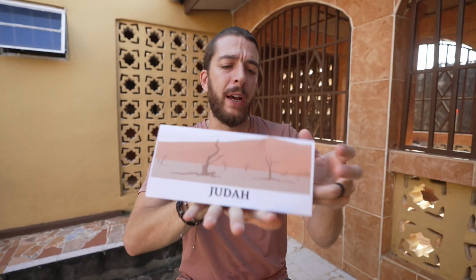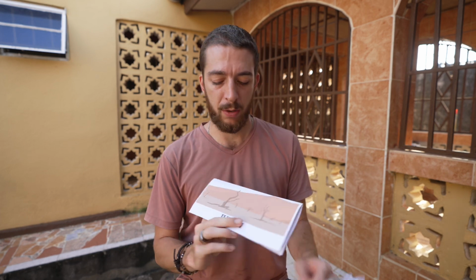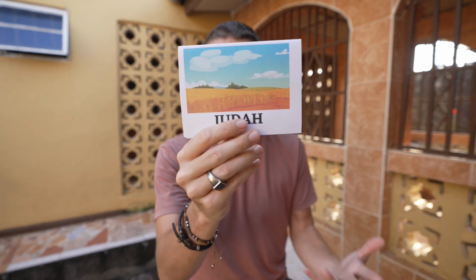I cut them and bend them in half so that they're able to stand up on the bench or a table or even just the ground that I'm using, and be able to take the characters from one location to another or describe the relationship between the different places. These are just leftovers from a Bible class I taught from the book of Ruth. And so Judah experienced a great famine. That was the explanation for why Naomi's family traveled to Moab, which in contrast to the famine is green and full of food. But then, obviously, after there was tragedy in that family, Naomi heard that there were crops and there was vegetation in the land. The Lord had blessed Judah. And so then they traveled from Moab back to Judah.